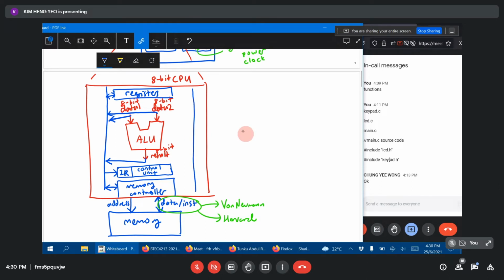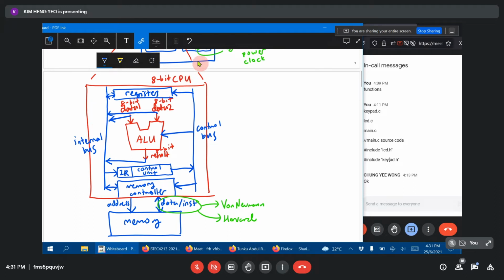So this is your control bus. The control unit will output signals to tell the ALU which operation to perform, to tell the register bank which register to be read or written to, and to tell the memory if this instruction is a read or write to memory and you need to access memory again for some data. So this is the control bus, right? And on this side, this is the processor's internal bus inside the processor. Okay, so this is the central processing unit.